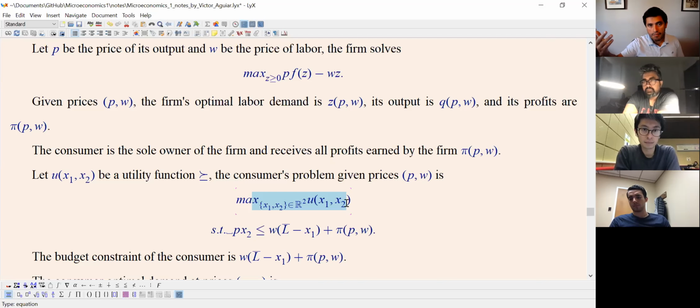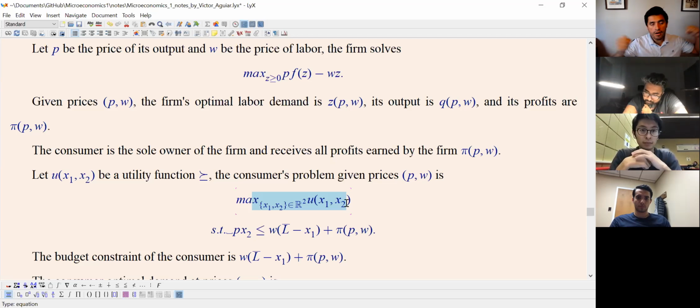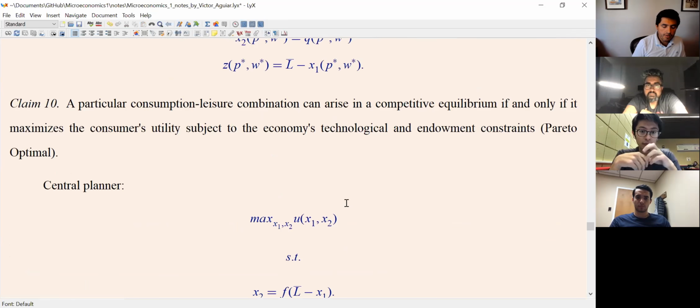And this is what I mean by the second welfare theorem. The first welfare theorem tells me that I can reach the social optimum by locally maximizing. And the second welfare theorem tells me I can move along the frontier of optimal values by changing the endowments. So let me just move endowments around. I can achieve any point there as long as your preferences are convex. And we're going to go back to this. These are deep concepts that we're going to revisit.